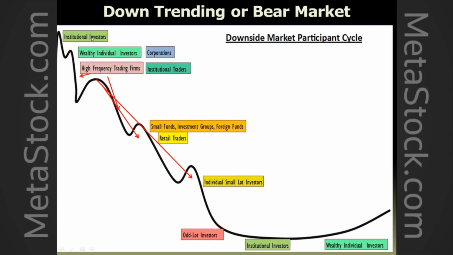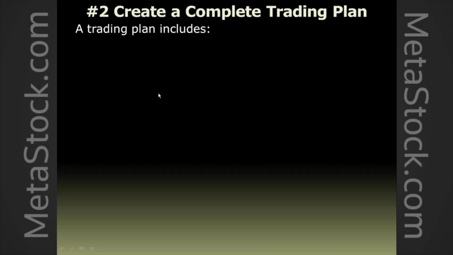That's why we have this correction right now, because they got really heavily weighted. A lot of stocks had 95 and 98% institutional ownership. That's way too high. So we knew that it was going to correct. That was a no-brainer to call. Odd lots get out at the bottom while the institutional investors are creating the bottom. Okay? So you need to understand this so that you know where you are in the trade.